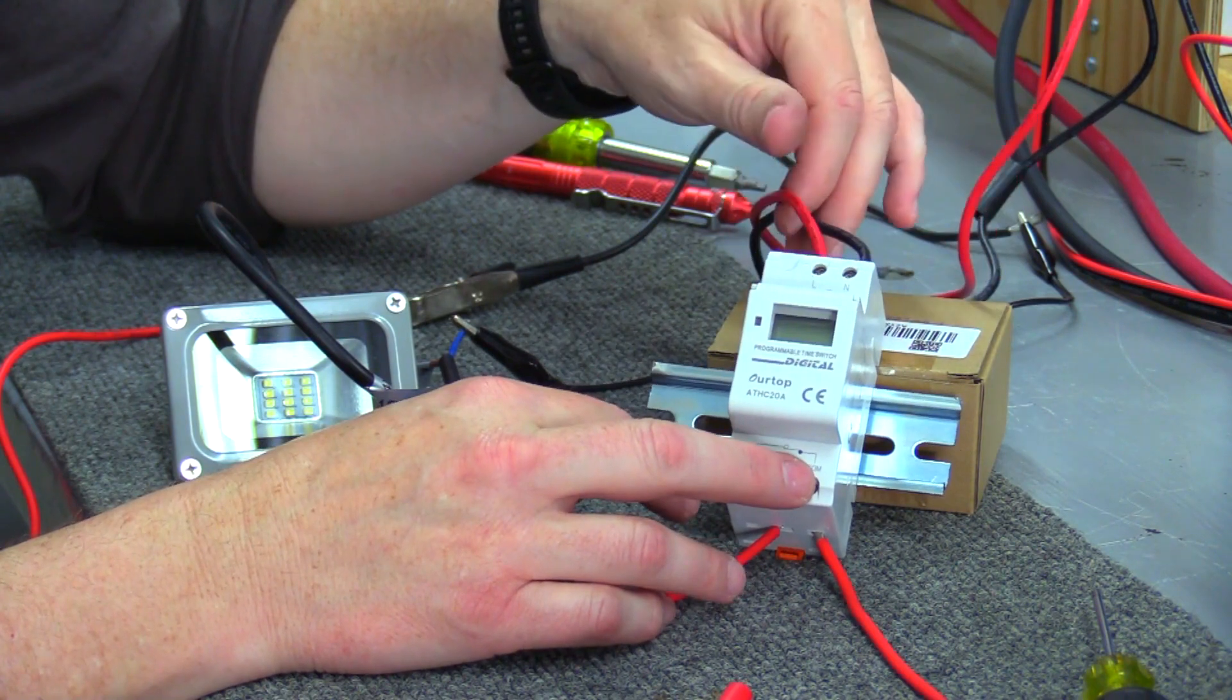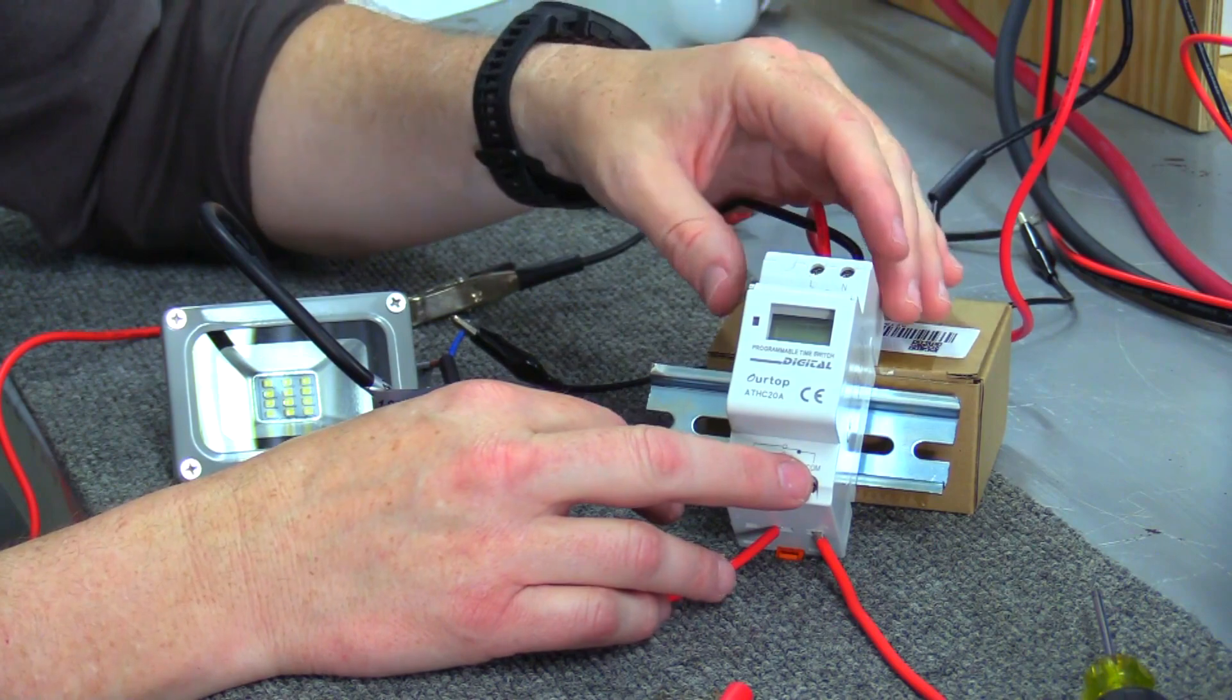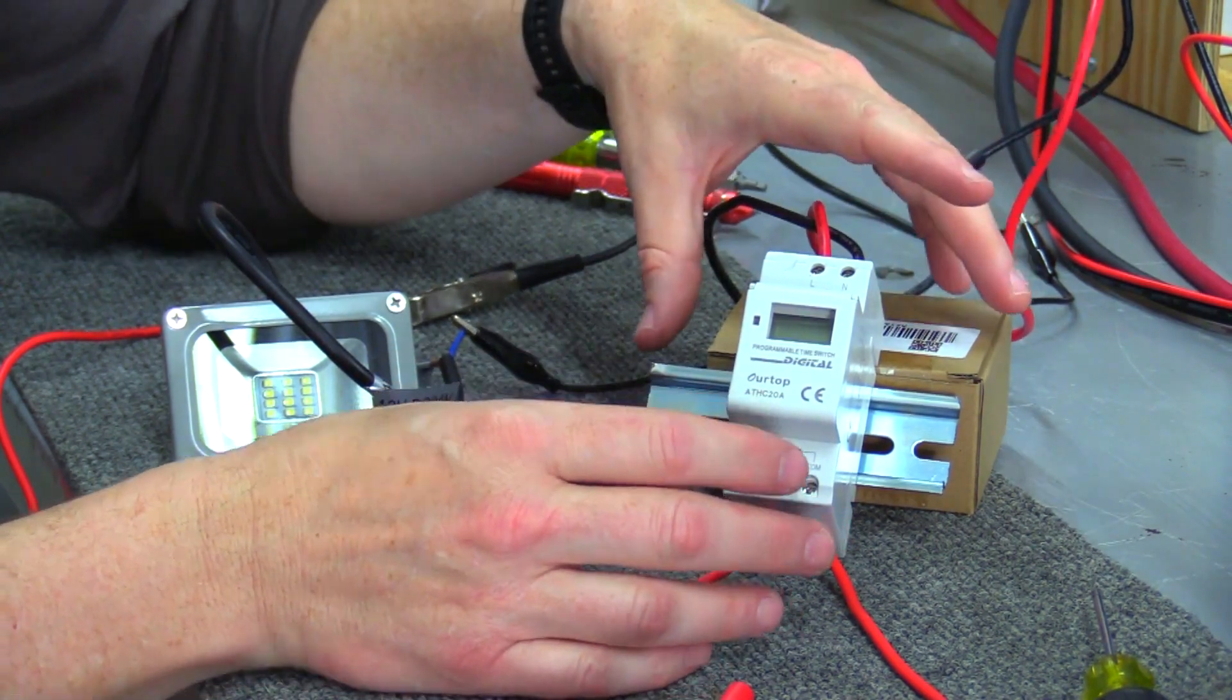So as you can see here, I've got my red and black cable and I've just got an alligator clamped up here on the AGM. So that's pretty simple. You connect those up and you're ready to roll.